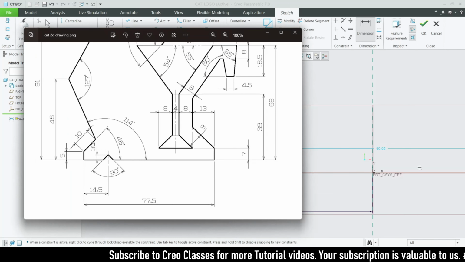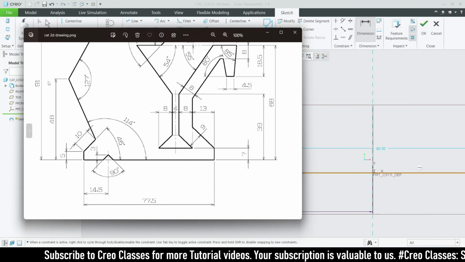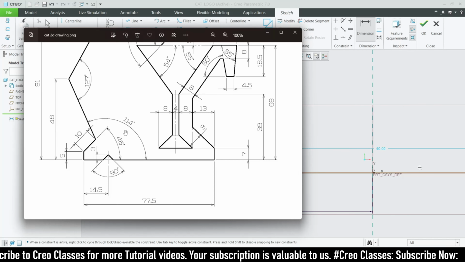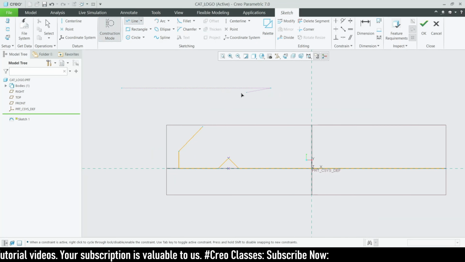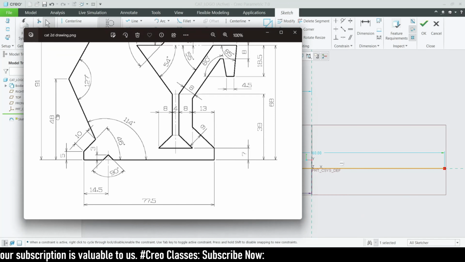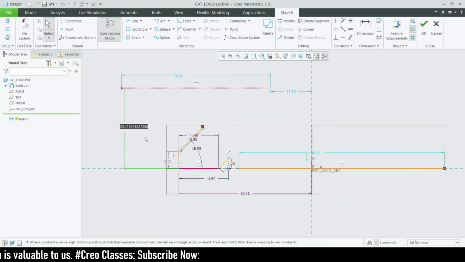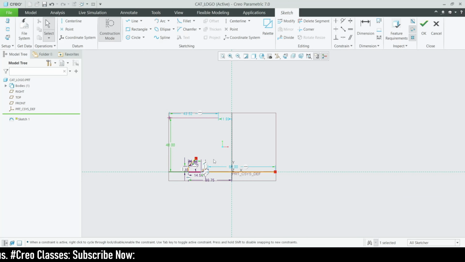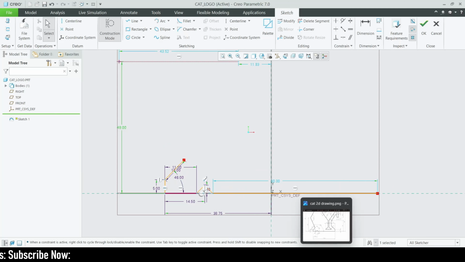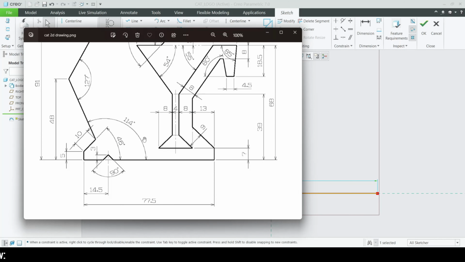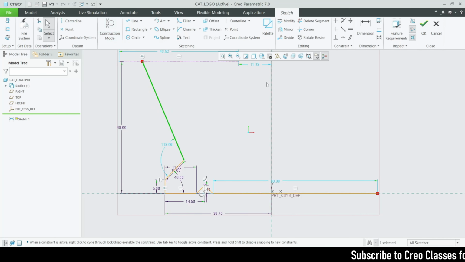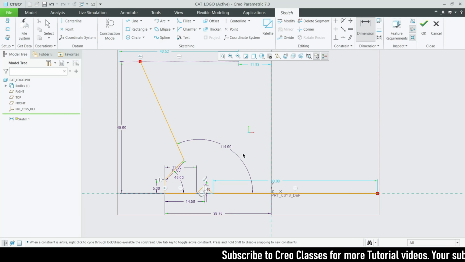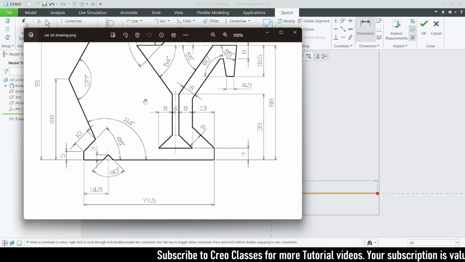Then from here I'm going to draw a line up to this. This height will be 48 and the angle is 114. So I'm going to draw a construction line like this, and this height value is 48. Let's assign this value as 48. It joins here. Okay, good. Then from that height I'm going to draw a slanted line with an angle of 114, up to this. The angle from here till here will be 114. We have completed this, right?